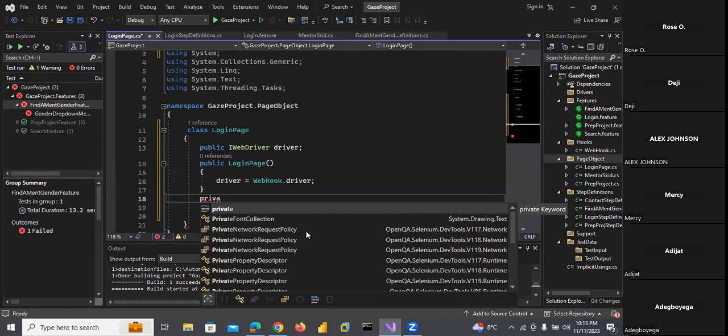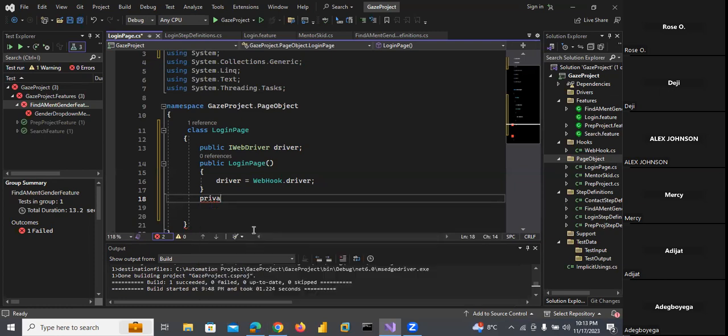Number two, we're gonna enter our email address in the email address field. We need to find the element for the email address field. Number three, we need to find the login, sorry, we need to find the password field, the password reveal button and the submit button. Those are going to be our base elements that we're working with for this feature. Does that make sense? So I believe what we're doing with our private is we're just going to declare them and introduce them right now onto our page objects page. All right, so let's go.